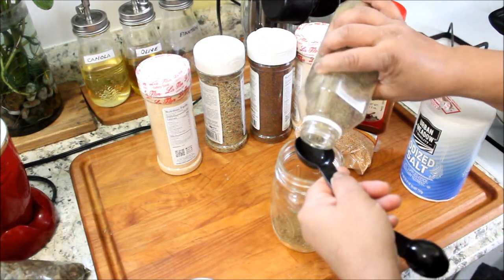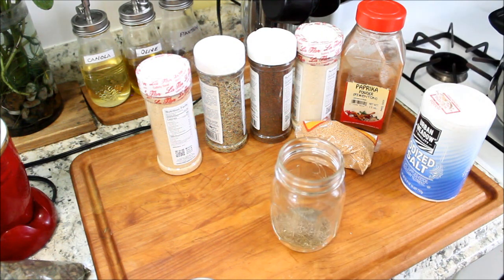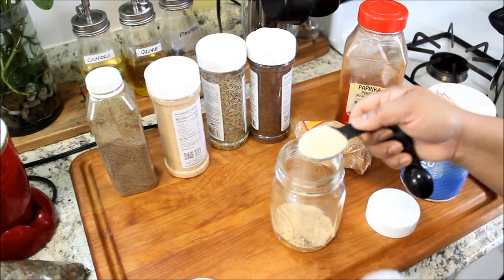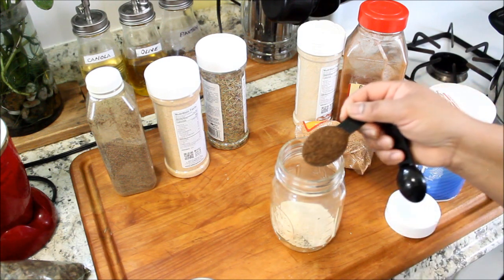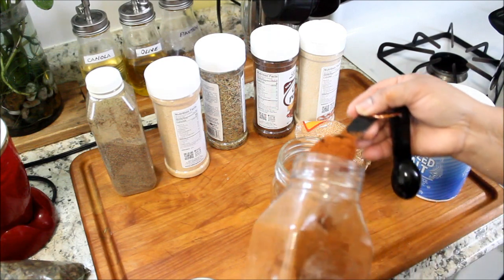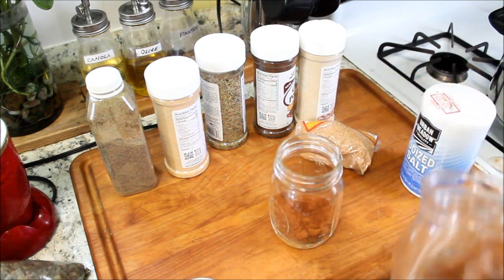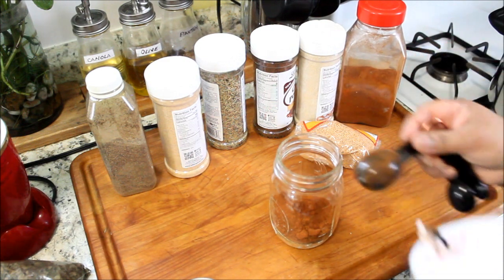I use a tablespoon of ground black pepper. 1 tablespoon of garlic powder. 1 tablespoon of onion powder. 1 tablespoon of chili powder. 2 tablespoons of paprika. And 1 tablespoon of salt.